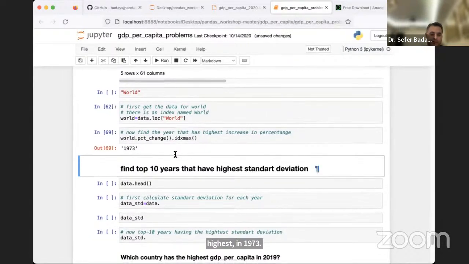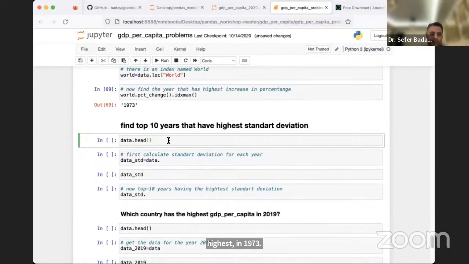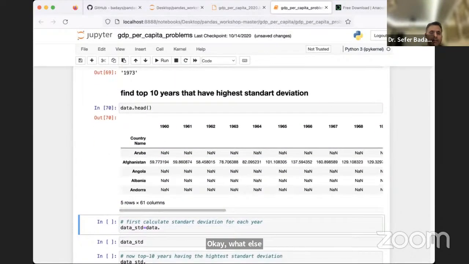Okay, what else? So find the top 10 years that have the highest standard deviation. So we will calculate standard deviation for each year first. That's what we have here. Basically, we will calculate standard deviation of each column.